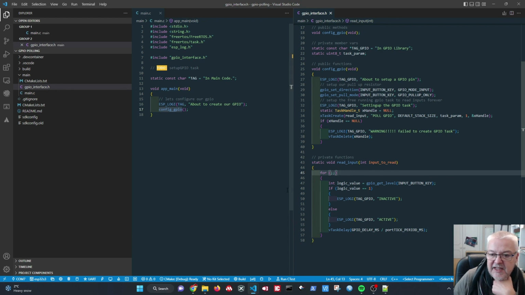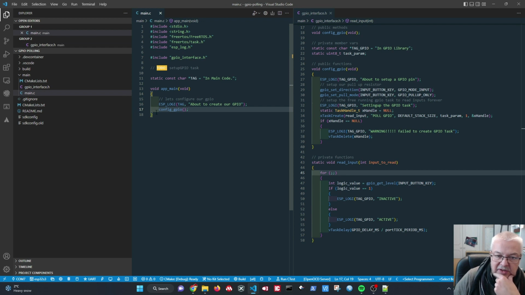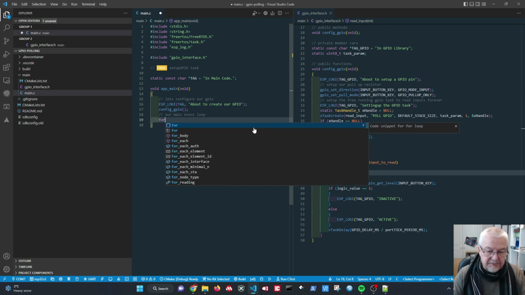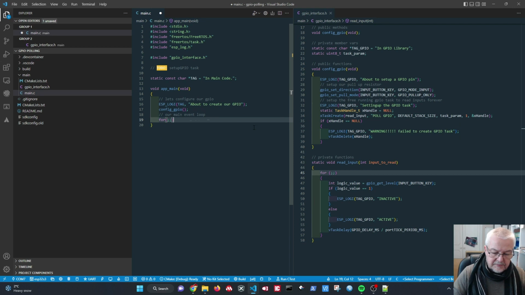And the advantage of this is, it means this can run off in a different core. We can actually do stuff here, over here in main, and we can have this doing something completely different. And it can go off and do other stuff. So for example, let's go back and create our main events loop. And let's go forever. And we are going to have a loop that runs forever.